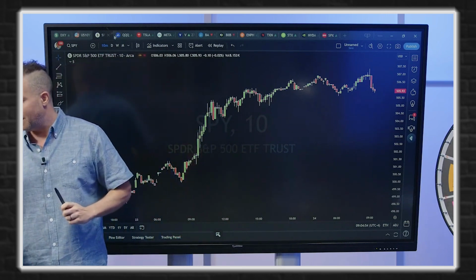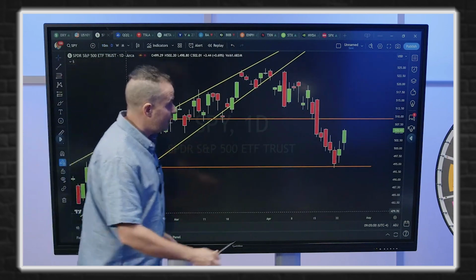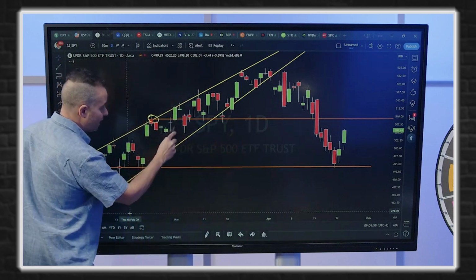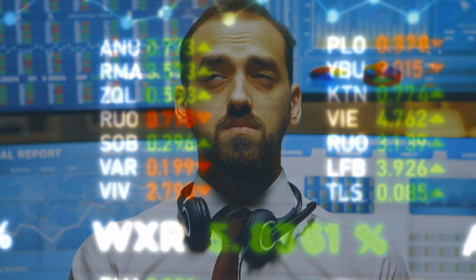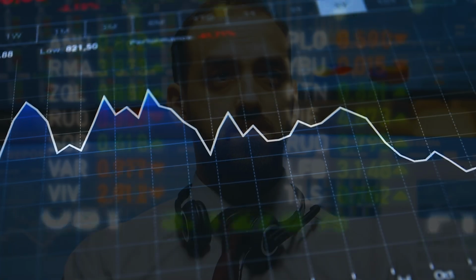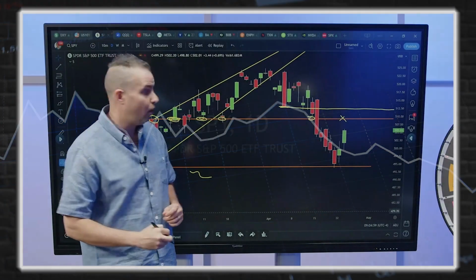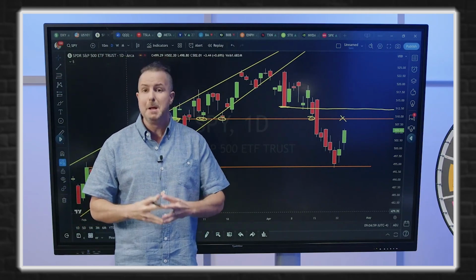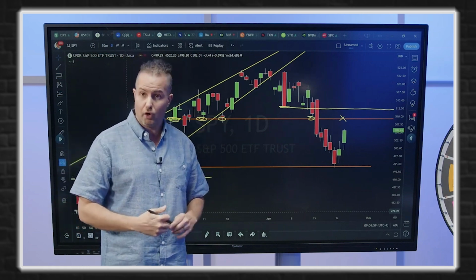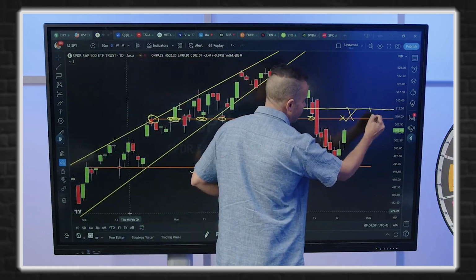Either way, if we go back to the daily chart, where is my resistance level? Let's zoom in, and we can clearly see this is your first level. You have this pivot right here, right through this area here, here, and here. It goes right to this low. This should be your first big level of resistance, followed up by this low here of that big reversal candle, which is just a little bit above. So basically, 509 to 512 on the SPY is going to be big resistance. That'll be the first, to me, mega test for the S&P 500, or the Spiders here, which is the tracking ETF. That will be your zone of major resistance.